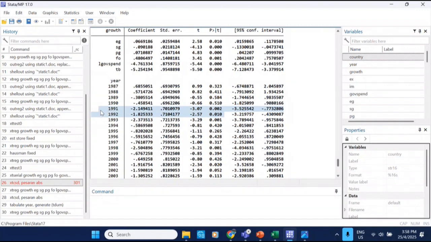So in 1991 and 1992, there may be some event that happened that caused a slightly negative impact on growth. Not sure what happened in 1991. So in this case, you either ask ChatGPT, or you Google, or you ask Wikipedia. You type 1991, then it will give you all the significant events that happened in 1991 and 1992. 1993 also as well.